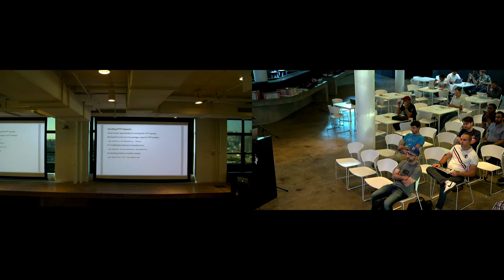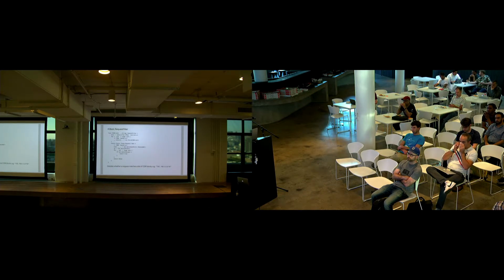Likewise, we're going to create a function type called a request filter, and that is just a function that takes a request as input and returns a Boolean that perhaps indicates whether we want to handle that request, whether we want to reject it, whether we want to route it to something. It's up to you.